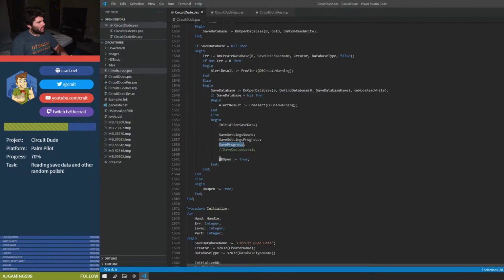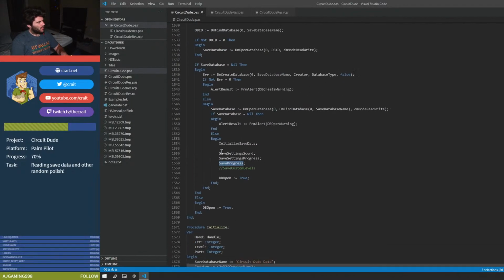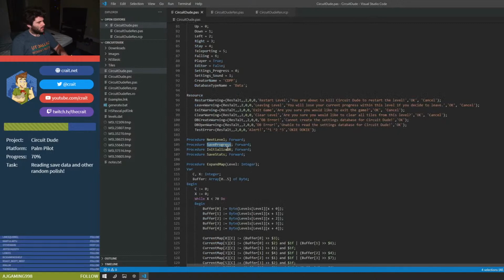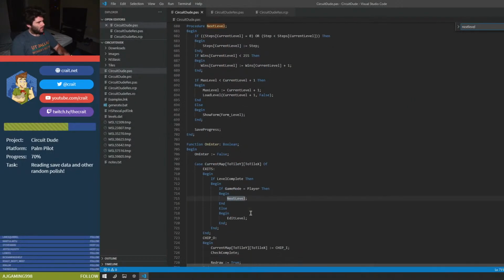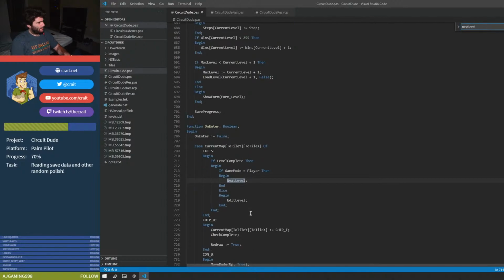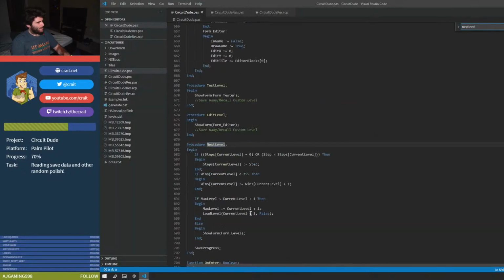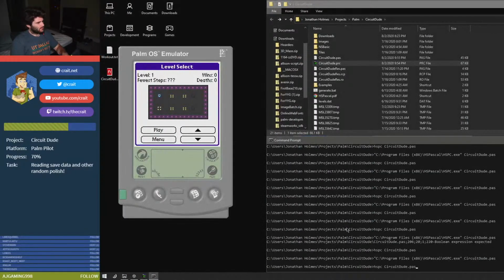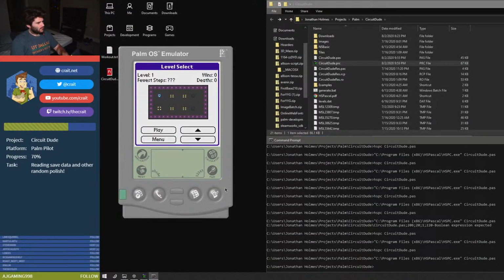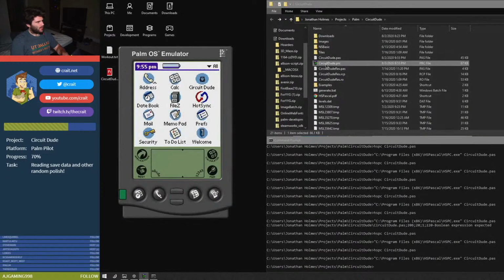Save progress is called in initialize, and in level. Yeah, so it should save.